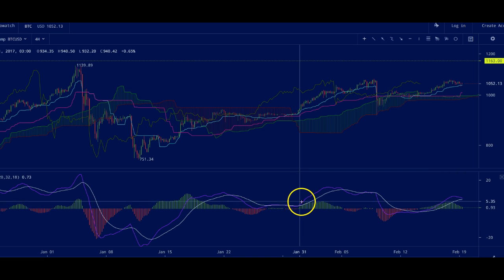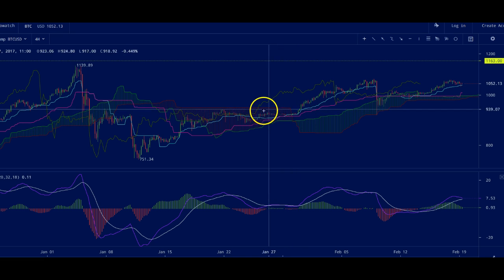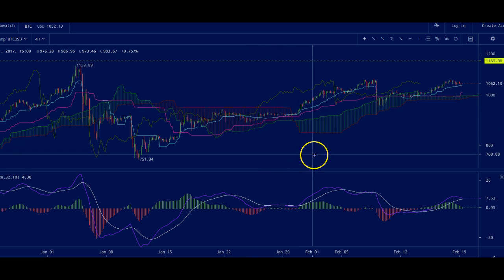And you're also looking for the signal line to be above the other signal line. I don't know the names of these, but you get the point. You can see how that lines up perfectly with price above cloud, bullish TK, break of just this range here. So if you're looking for checks and balances on the TK crosses and entries, oscillators are certainly a great way to do that.